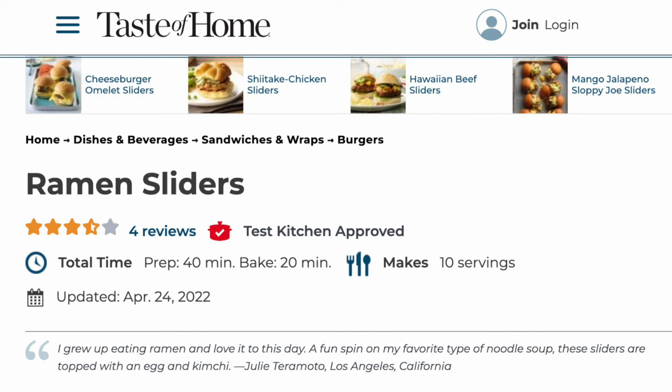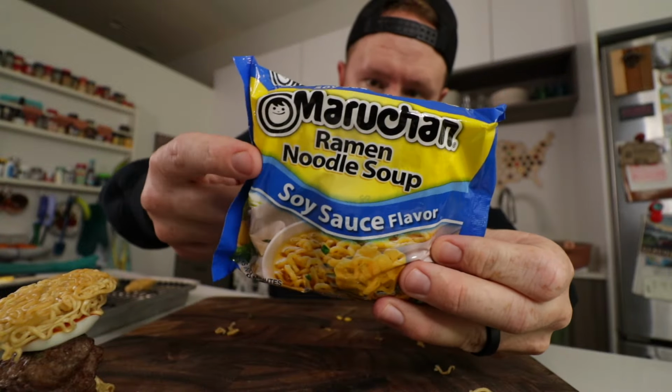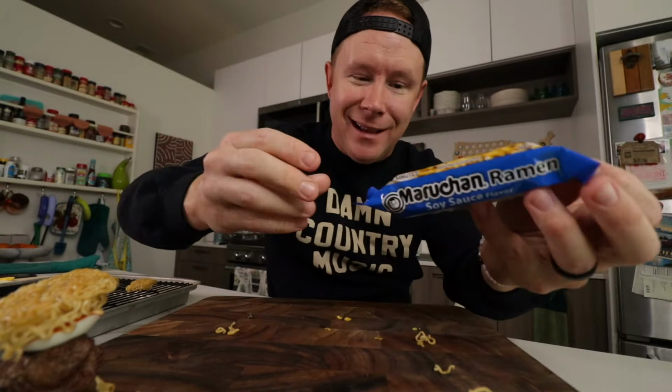I'm gonna link this recipe below. The fun factor of this and the silliness is just so great. My favorite thing in this is the green onion, I'm shaking, in the beef. I used soy sauce ramen as opposed to beef or pork or whatever. The added saltiness and Asian factor of that makes it really, really nice.